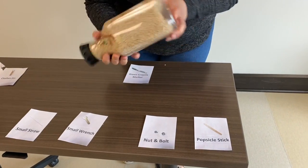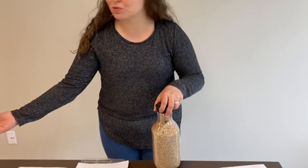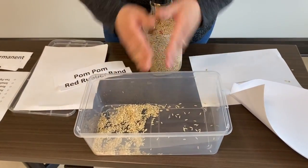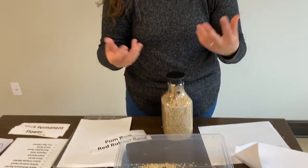Gotta love that sound too. But again, remember, there's no right or wrong way to do this. You could try it this way with the words or the list or the pictures, or even just the feeling when you did it in the container. It can be really successful and bring up a lot of good reminiscing topics. So I hope this is easy and fun for you to do at home. And if you have any questions, let us know.